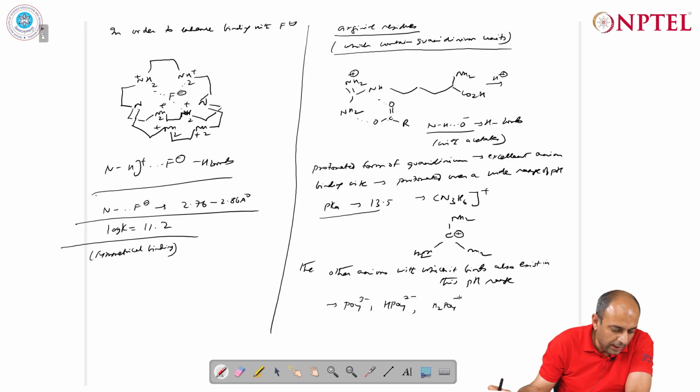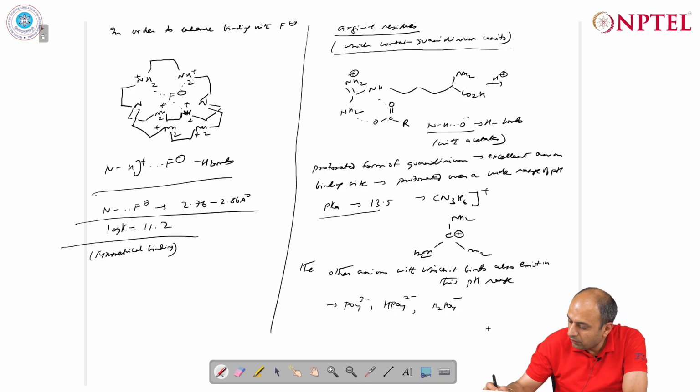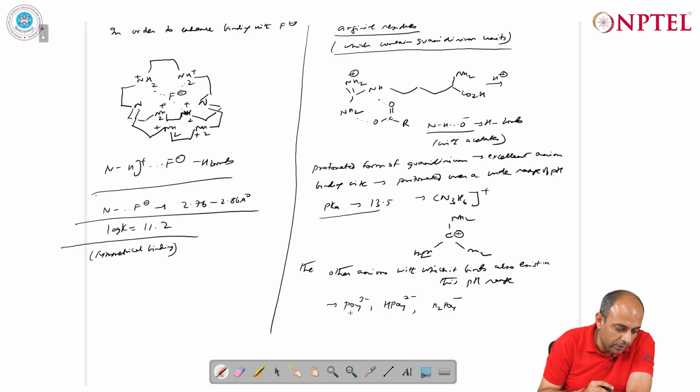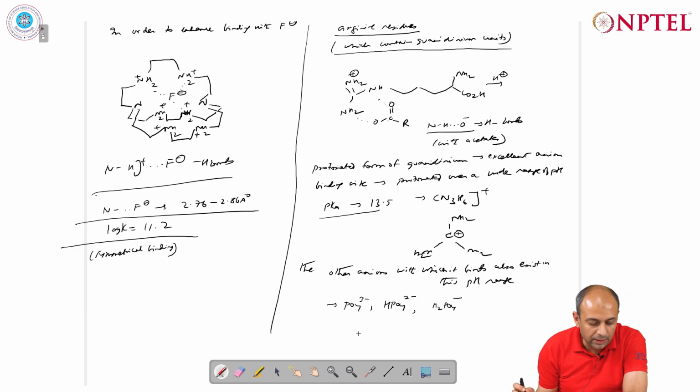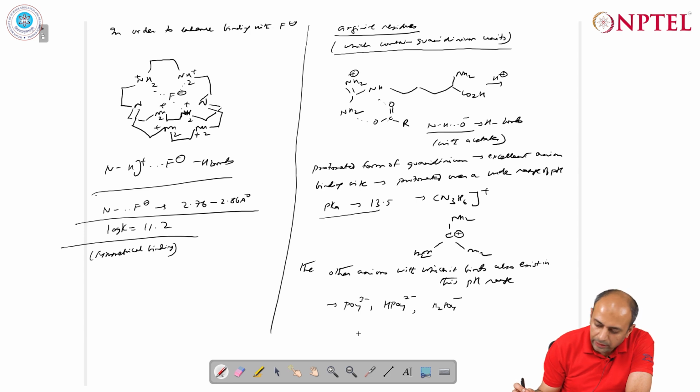If we are looking at these kinds of anions, we will see that they all have negative charges, and these negative charges will essentially interact with the cationic host. The phosphate also exists in the same range of pH in which the guanidinium moieties exist. So that is why they have this very important property: they exist under the same basic conditions at which the phosphate moiety exists.